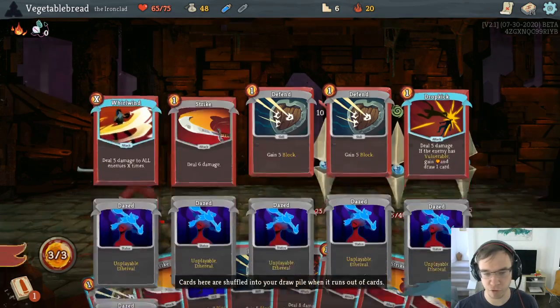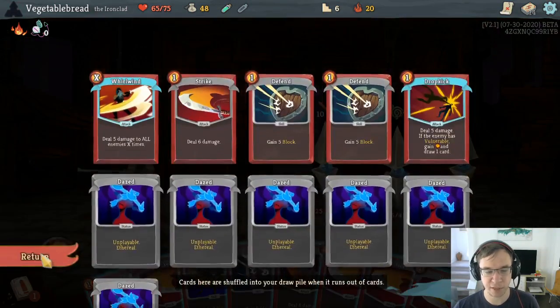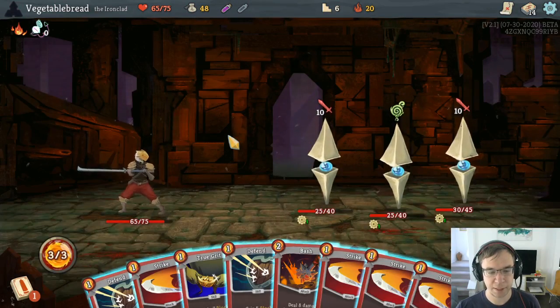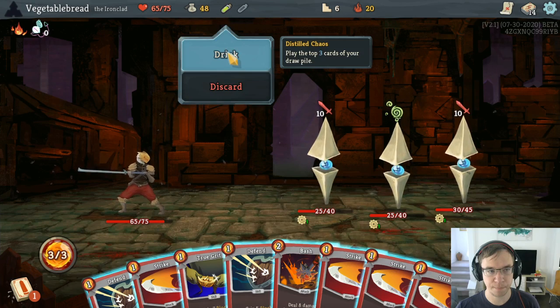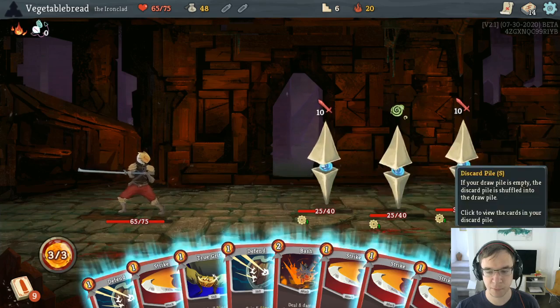I guess I didn't realize I was drawing the entire draw pile. Distilled Chaos still makes us shuffle early, which is valuable. So let's do it. I'm sorry, what just happened?